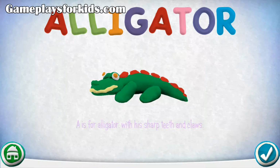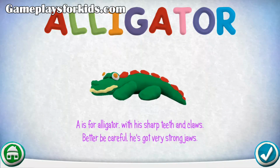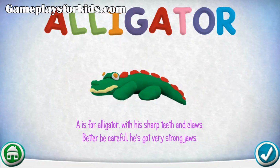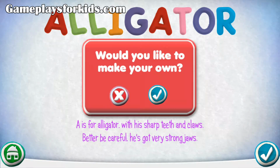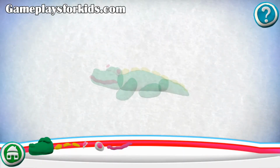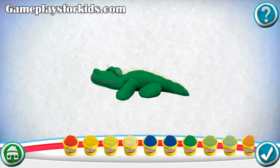A is for alligator with his sharp teeth and claws. Better be careful, he's got very strong jaws. Would you like to make your own? Drag pieces from the bottom onto the outline to put it together. Pick a color.